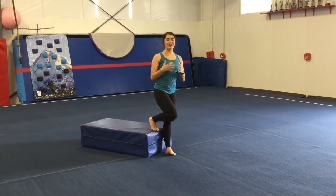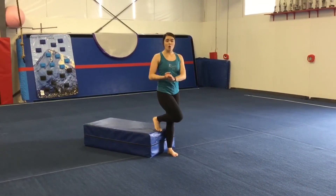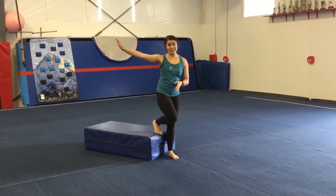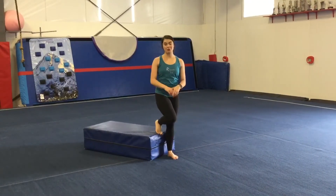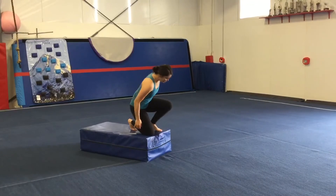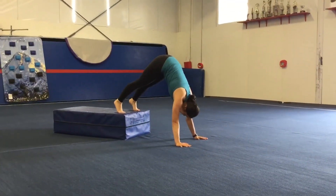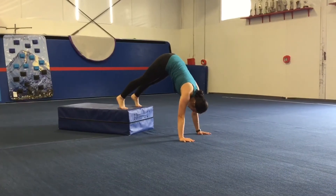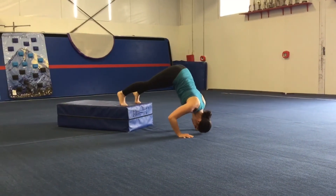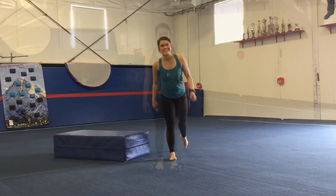Next, we're going to move on to our elevated pike push-ups. You can either use the back of a couch, or go outside and use a step or stairs inside. Please don't use a chair for safety reasons so you don't fall. You're going to put your feet up on top. Remember, your head is going to go slightly in front of your hands — get your head down and back up. Remember, you don't want to flop your head down because you could give yourself a headache. You're going to do that fifteen times.